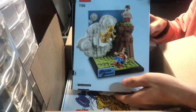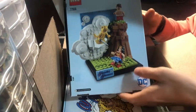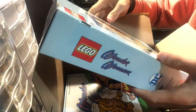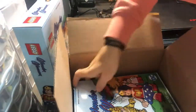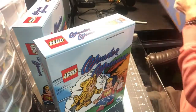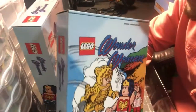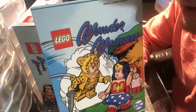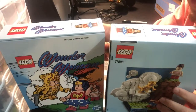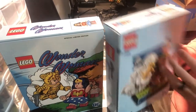Look at that box! I picked up two. If I was on the LEGO store I probably would have gotten three. I wanted one to build and one to keep sealed or to resell — we'll see. I get stuff for investment, and I'll show you that at some point. I'll probably keep it sealed; it's just a matter of whether I'll keep it that way forever or sell it. Most likely it'll sell.